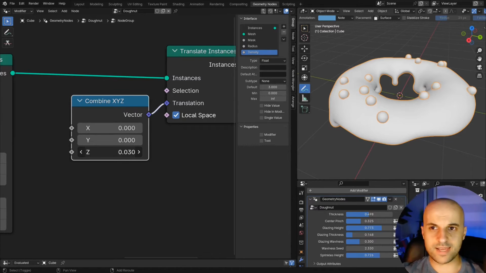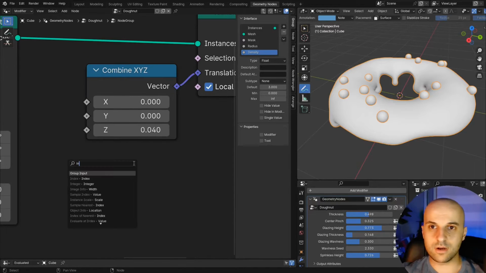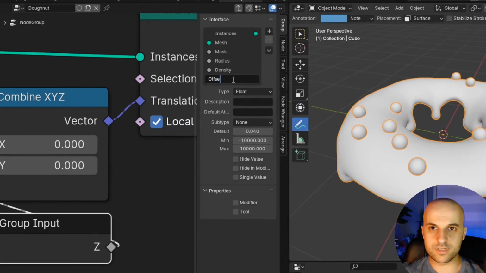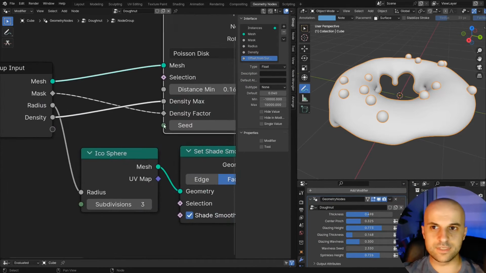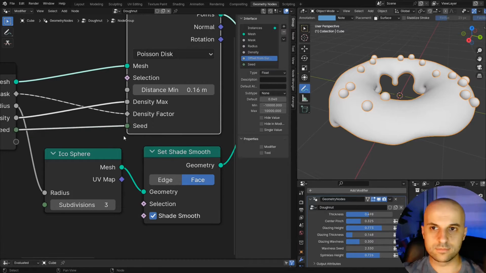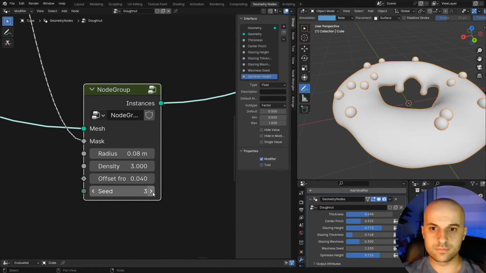That way we can have access to the Z only here. We can output it and call it offset from surface. And let's have the random seed as well. Okay. This thing, let's call bow sprinkles.